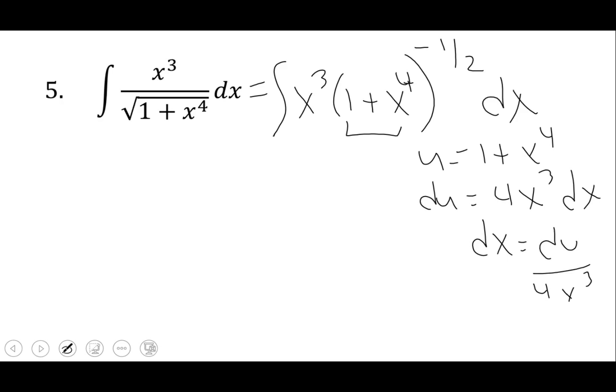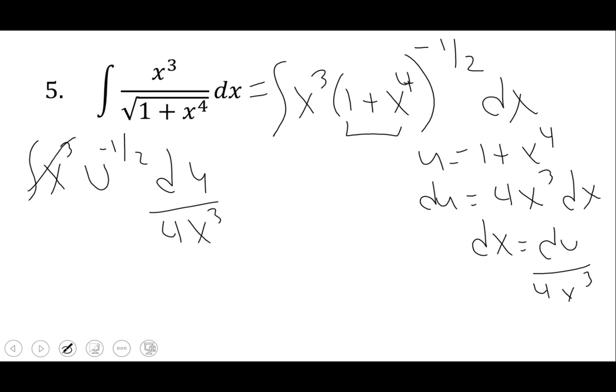Let's go ahead and rewrite our problem. So the integration of the original x cubed, change your problem to a u to the negative 1/2 power. Dx is equal to du over 4x cubed. We have a little bit of cancellation in the variables, which again should always happen, at least for today. We don't cancel the 4 on the bottom, however, which means this is the integration of 1/4 u to the negative 1/2 du. Perfectly fine to integrate with that constant 1/4. Just don't forget that it's part of the problem.